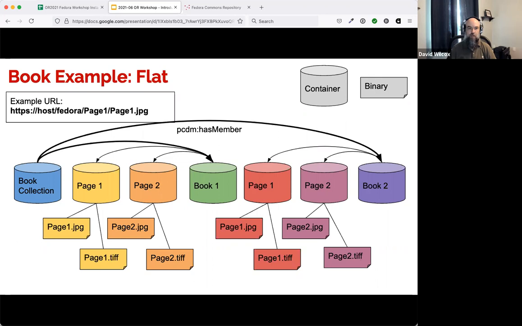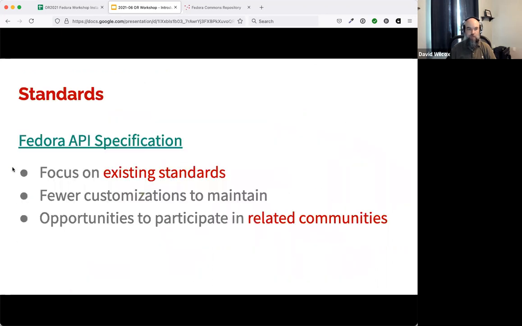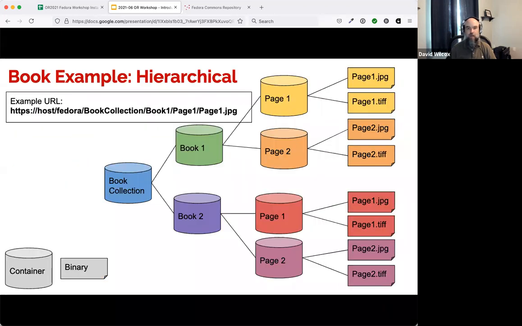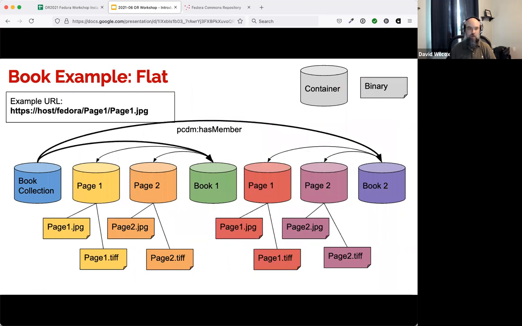And you could present it to the user as a hierarchy, but in the back end, really, it's all just RDF relationships that are connecting various resources to each other in various ways. So, certainly this hierarchical, let's move back here. This hierarchical relationship is the most common. I think most repositories tend to have fairly hierarchical structures, but Fedora does allow you to also have more sort of dynamic and complex structures if you have those kinds of use cases.